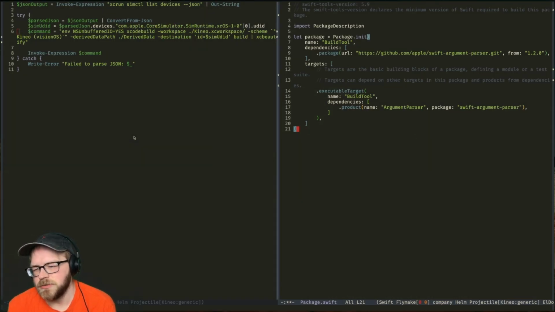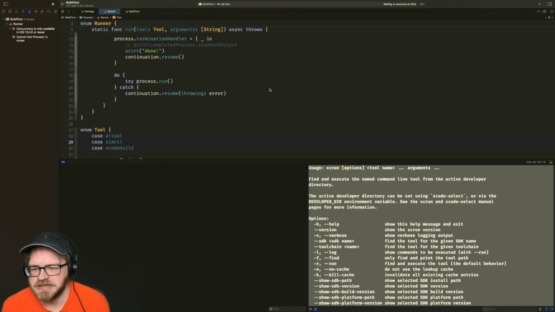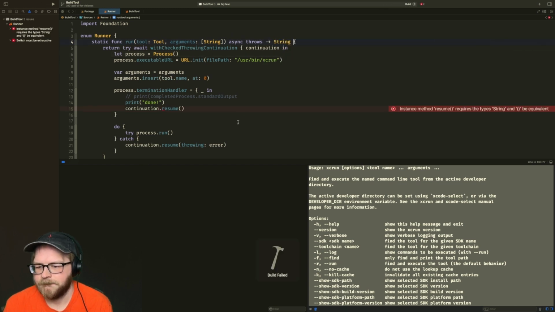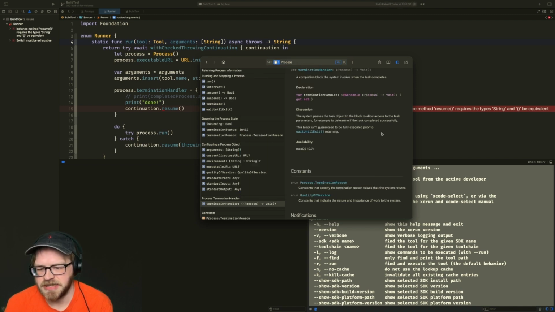So if we do that, we need to be able to get the value out of that and read it for ourselves. So I think we need this to be async throws string. And then we need something that can actually take in our standard output.